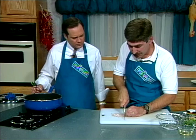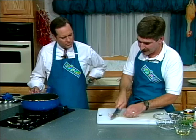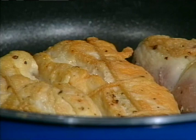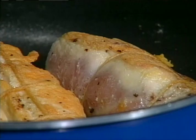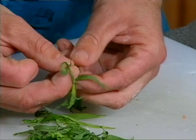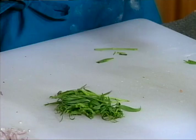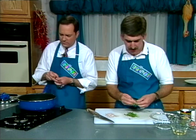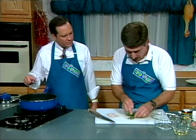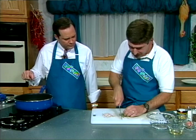If you have onion, you can go ahead and substitute it. You can also roll about any type of cheese into that Florentine — if you don't care for the Jarlsberg or have another type you want to use. Some people prefer Swiss or cheddar instead. We should mention that today's meal is just barely a yellow light. If you have this meal with a nice light salad or a fruit dessert, it would become a green light meal. What I have here is some fresh tarragon — it's just a wonderful flavor, and it's the dominant flavor we're going to look for in our sauce today. And I have some thyme as well. I'm going to chop those up pretty loosely.